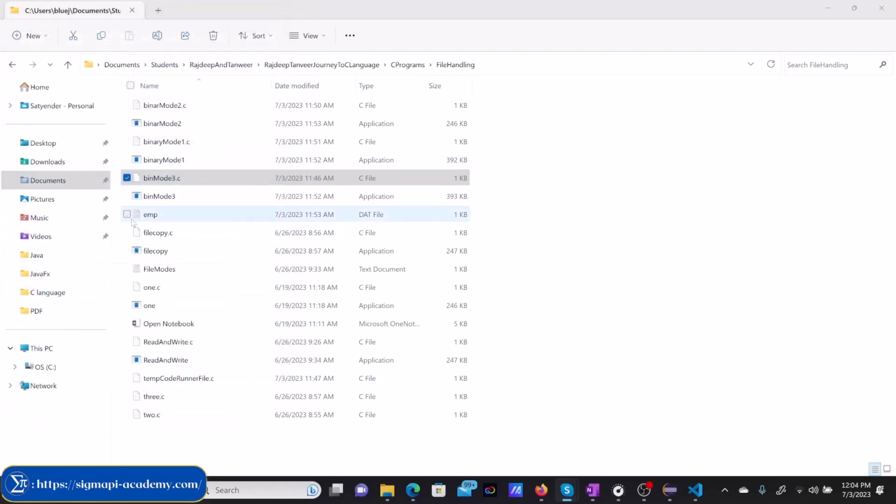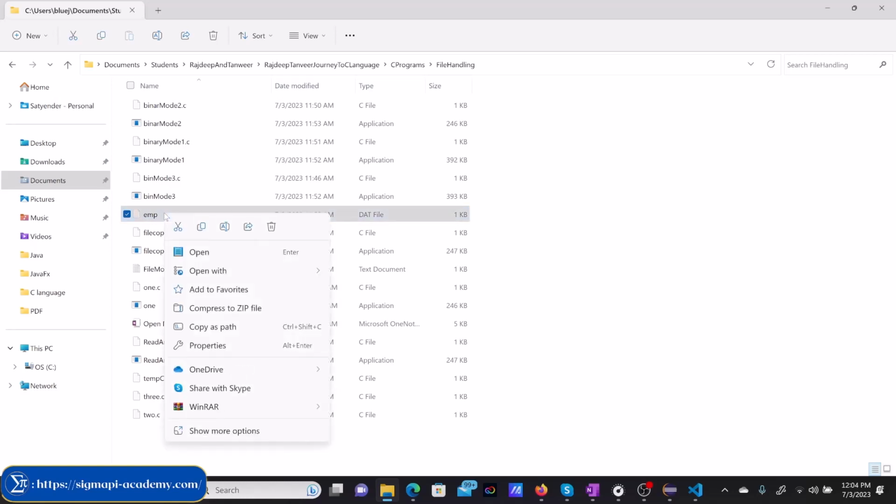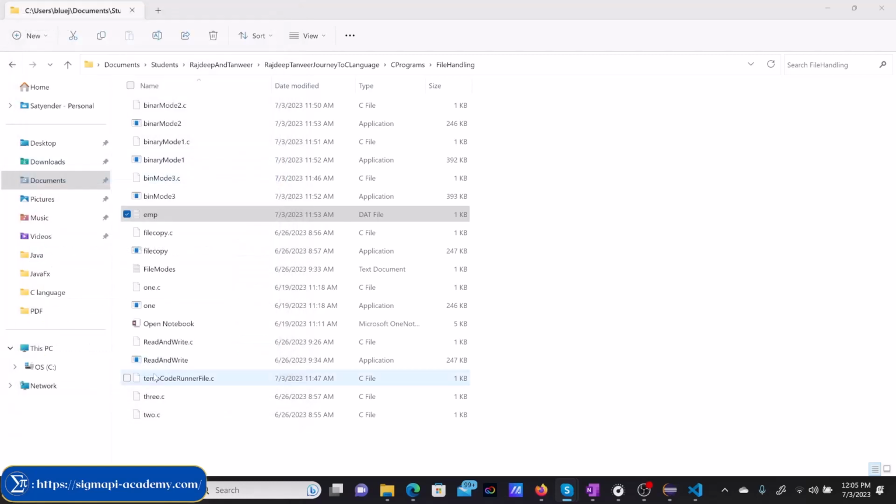And I'm sharing this EMP file also if you want to play with it. But I don't think it will work on your computer. If you are using a Windows computer, then it may work. If it will not work, then change the mode of the first file and execute the program. It will create the file on your computer also.